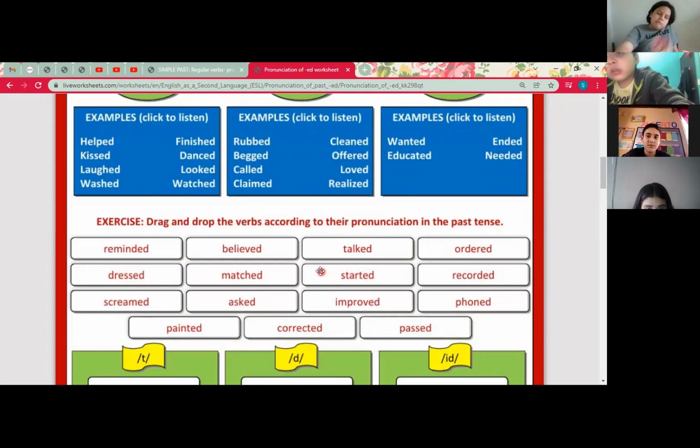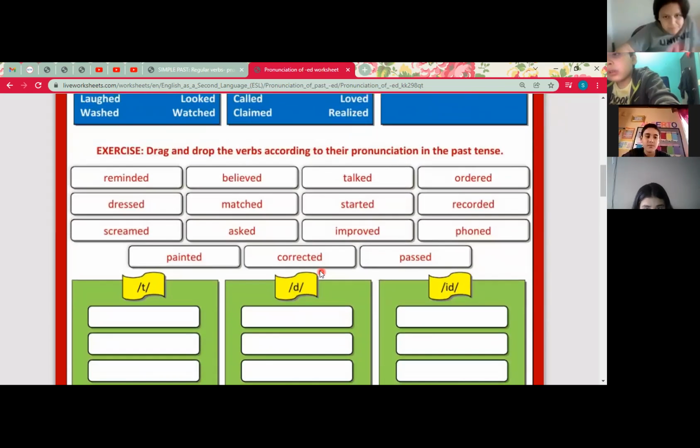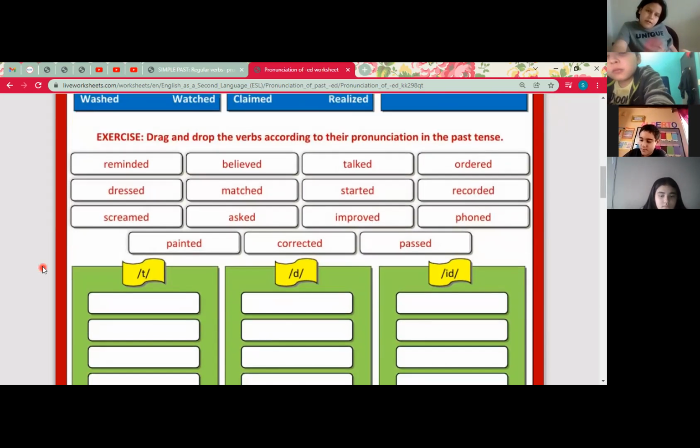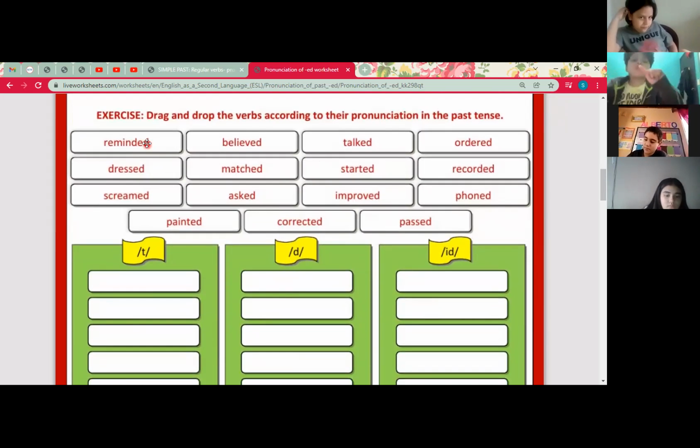Now let's pronounce these words. We're going to classify these words according to how the suffixes are pronounced. How do you pronounce this word? Reminded. So the pronunciation is like t, d, or ed. Reminded.